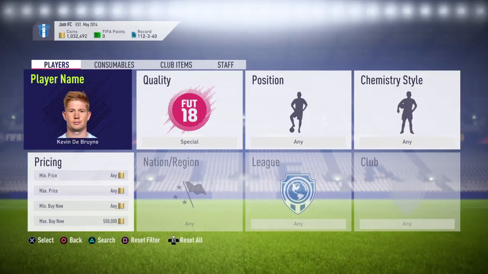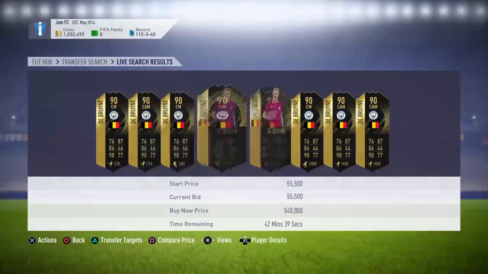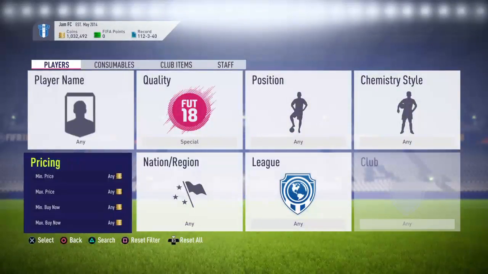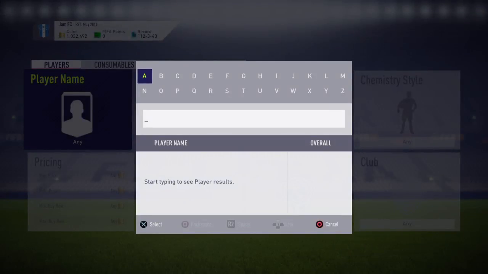Like, that isn't enough to constitute him dropping from 580 when he was in Team of the Week to almost 530, more like 540. And I think that's because a lot of people are starting to realize that actually Team of the Season's a very real possibility at this point of the game.